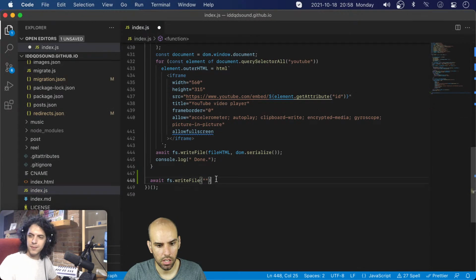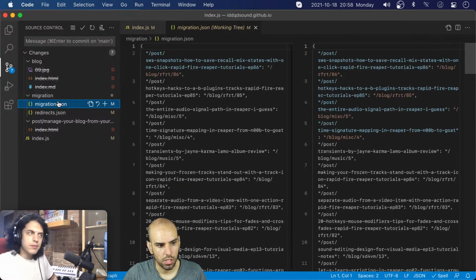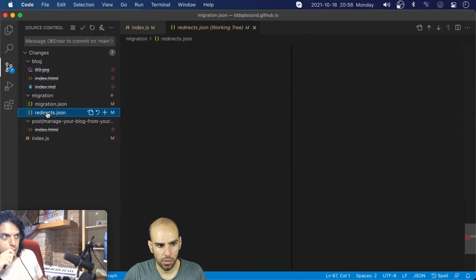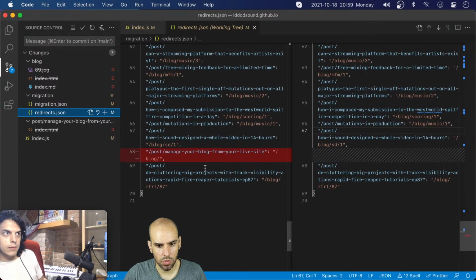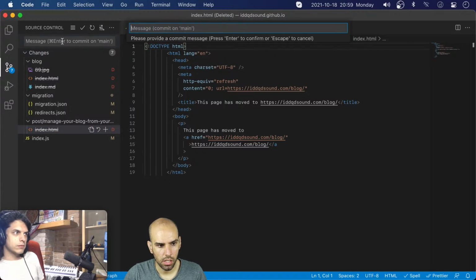And I'm going to commit what we have. So we removed this last entry. We removed it from there as well. Then this page we deleted. And that page we deleted as well. Okay.